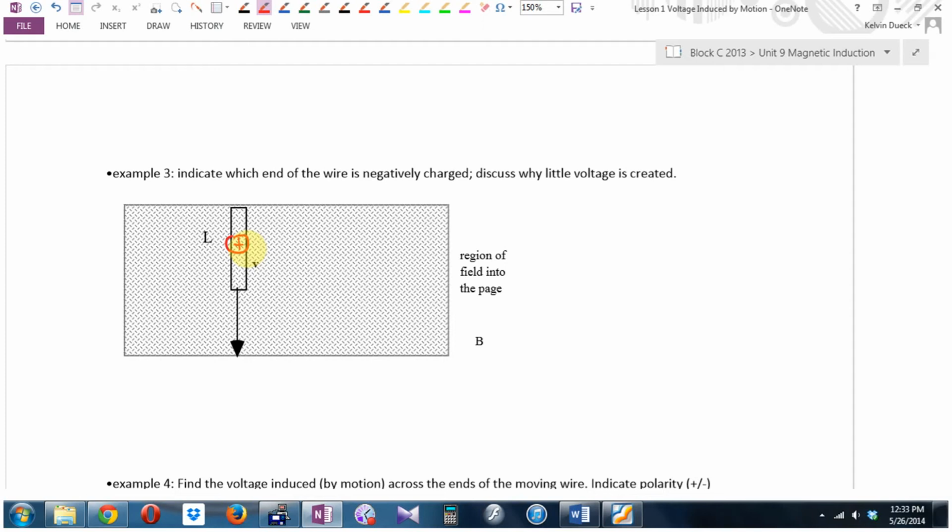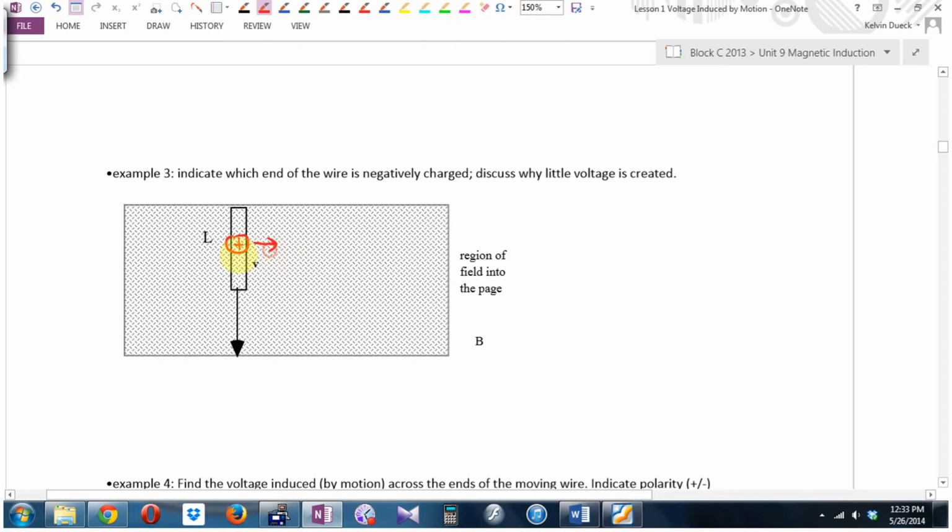Can it move very far to the right if the wire is oriented vertically and it's a thin wire? Can that positive charge move very far to the right? Can the negative charges move very far to the left? Can you really separate the charge? I mean, technically you are. Barely. You're technically going to get a voltage, but not much of one.